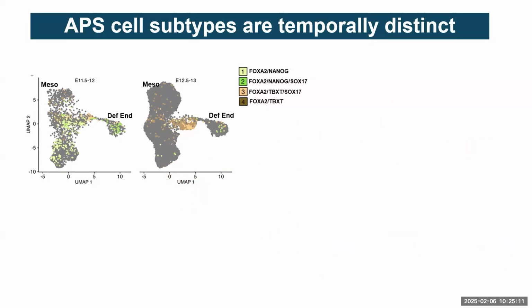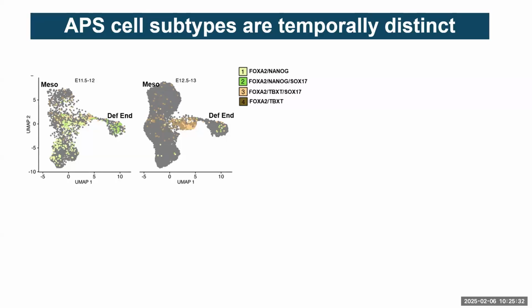So it's a very temporal definition of this position in terms of giving rise to the definitive endoderm. You wouldn't see that if you just bulk embryos and look at the entire thing. You need to look actually day by day. And then later, where you have the emergence of the notochord, the node, is the third branch in this alternative sequence of events.